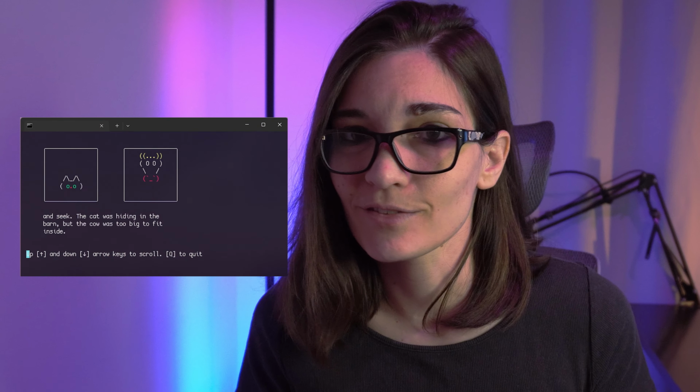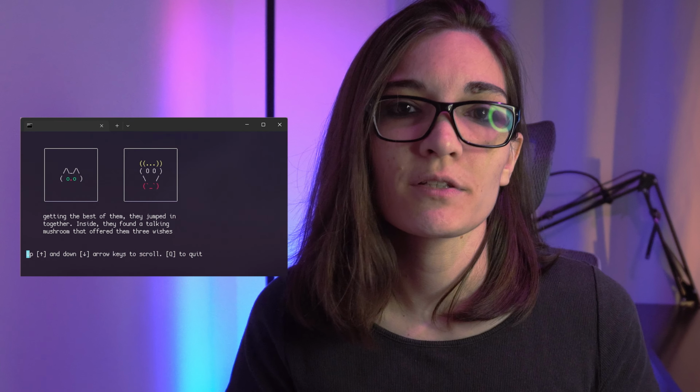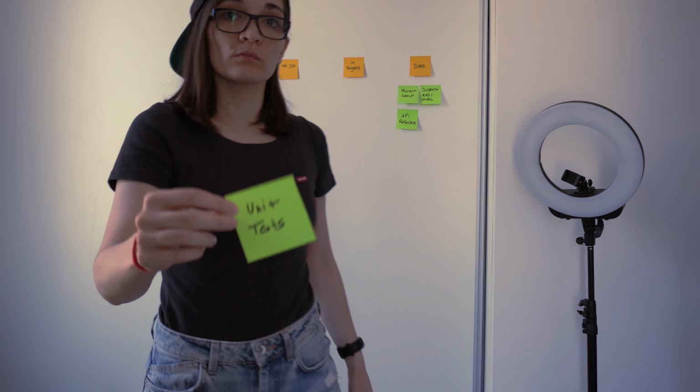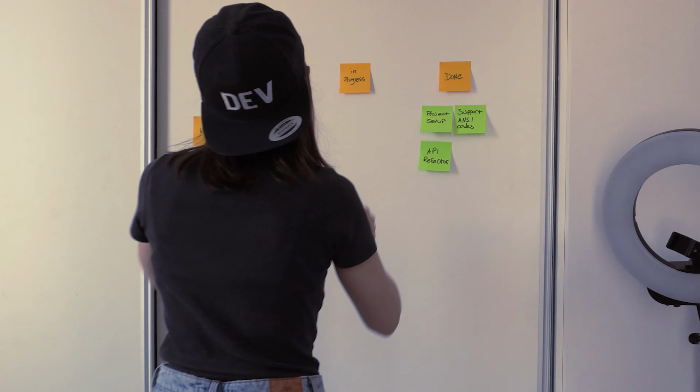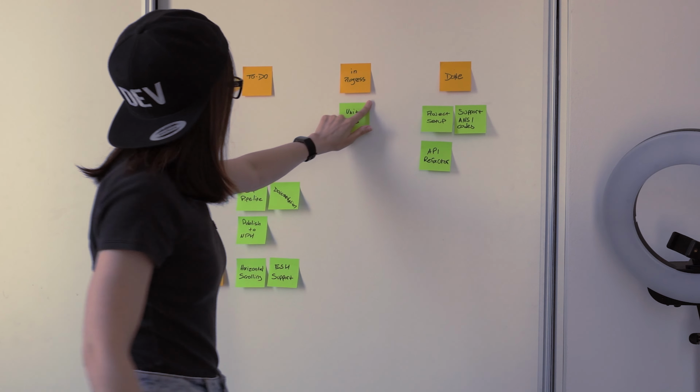So we are building an open source library, and open source libraries often have unit tests. Why? Because one, it helps prevent errors when we make changes to the code, and two, it hopefully makes the library feel more trustworthy to other developers that may want to use it. So today we'll be adding and automating unit tests for our open source library.